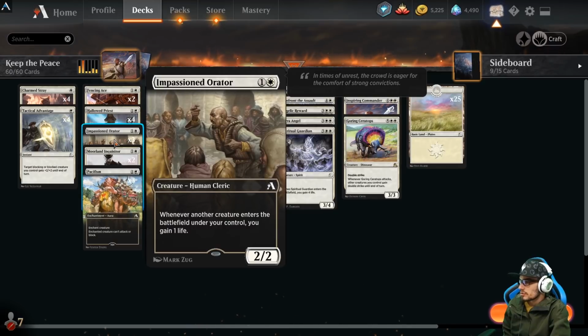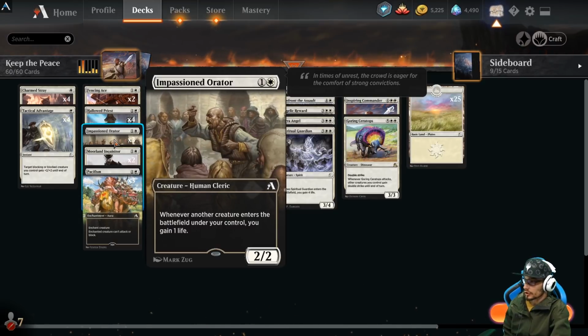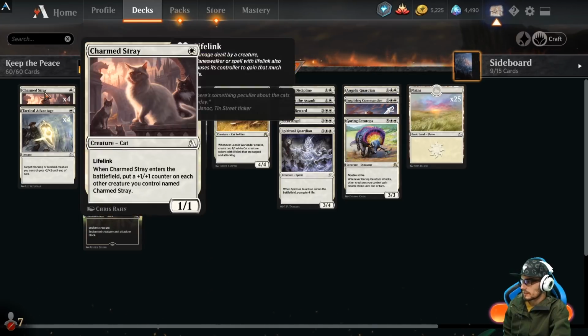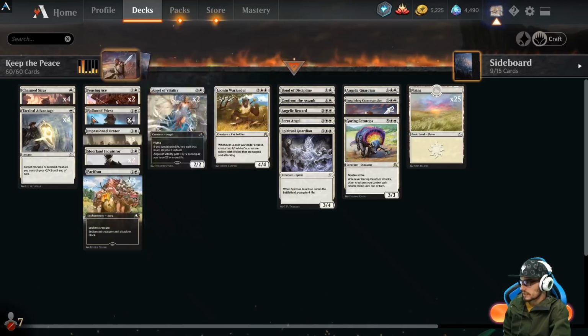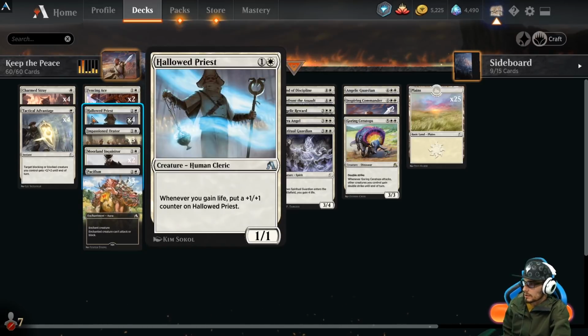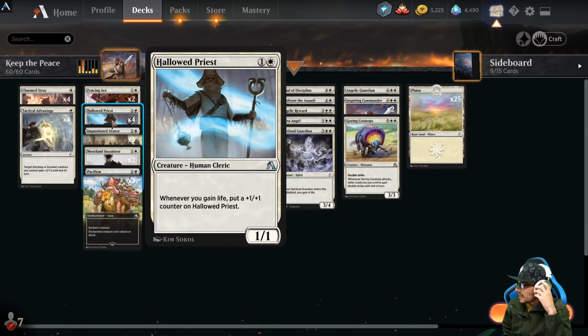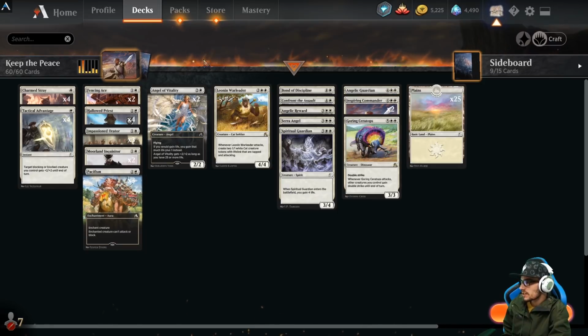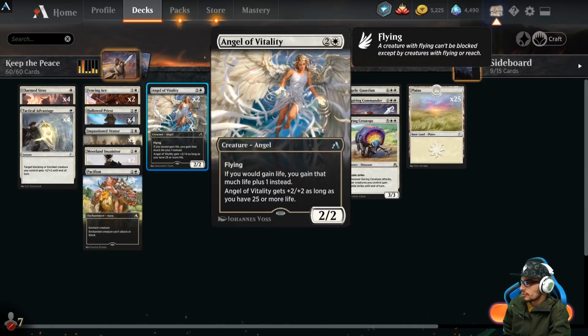Impassioned Orator, 2/2. Whenever another creature enters the battlefield under your control, you gain 1 life. So when creatures are entering the battlefield gaining life, that's the recurring situation we're seeing through life gain. Whenever you gain life, put a +1/+1 counter on Hallowed Priest. Hallowed Priest, so that's really good. This is kind of like an Ajani. It's a little bit weaker off the start, but it's the same thing. Fencing Ace, 1/1 double strike, that's fine. Angel of Vitality is a 2/2 with flying. Whenever you gain life, gain that much life +1 instead.